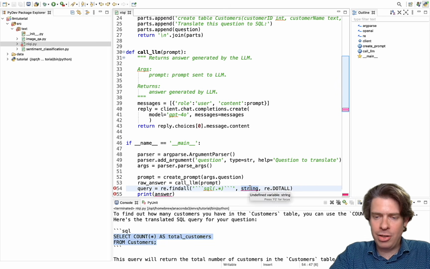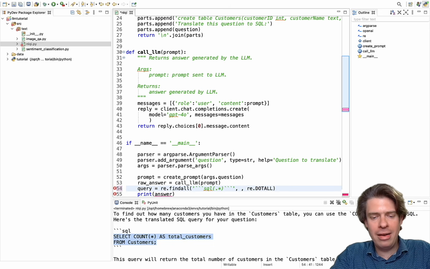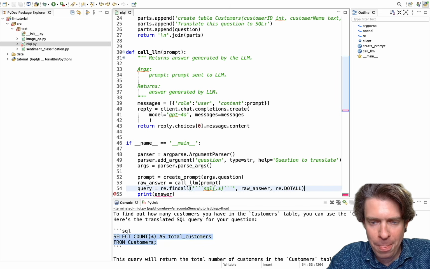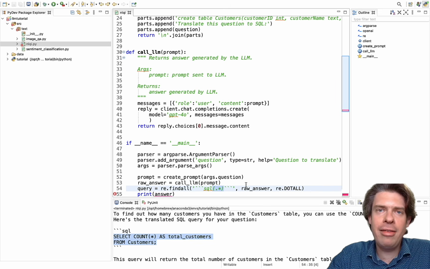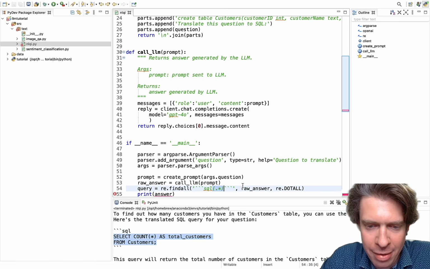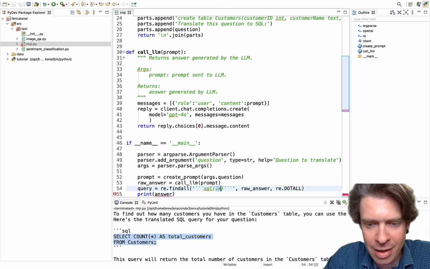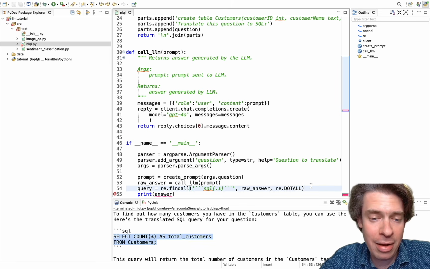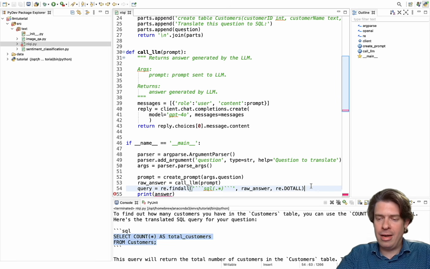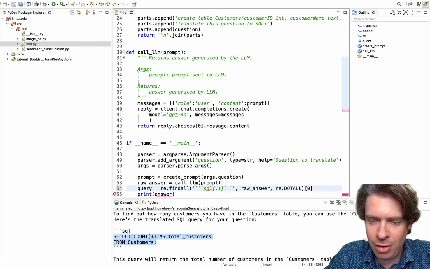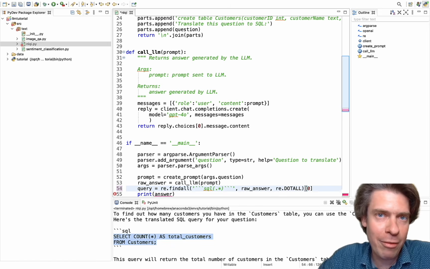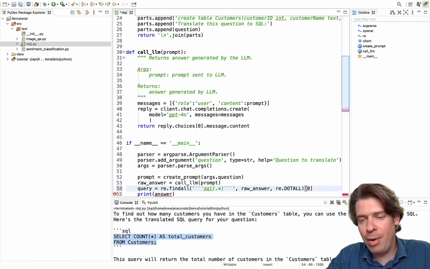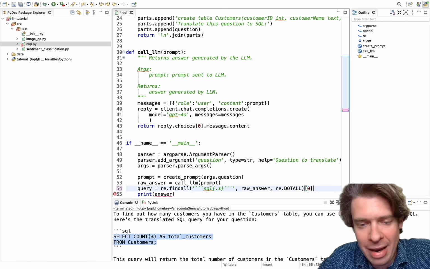And here the string that I want to search for that pattern, that is of course the raw answer generated by the language model over here. And this should return me a list with all matches for this pattern within parentheses here. Typically I should only find one single query in the reply of the language model, but just in case there are multiple entries, I'm just gonna go for the first query that the language model returns, and hopefully it will return some queries, because otherwise this part here would throw an error.